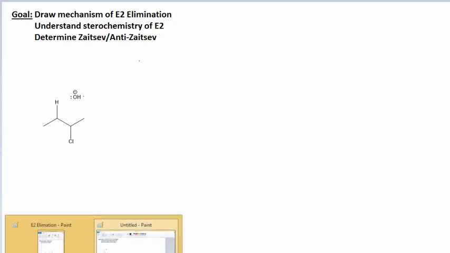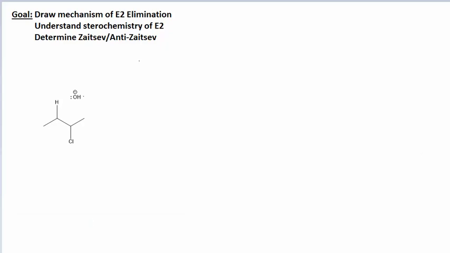Alright, so today's topic is the E2 elimination. So let's take a quick look at what that looks like. If you see something like this, where you have an electrophile, in this case a haloalkane, and that's just an alkane with a halogen substituent over here, and there is a hydrogen located beta to the halogen, then what could happen if you have a base is the following reaction steps.